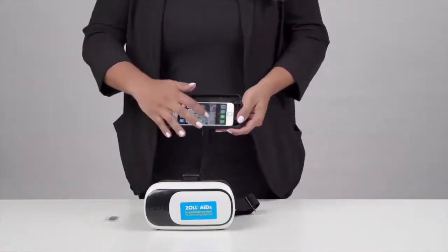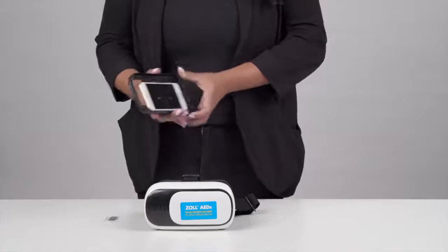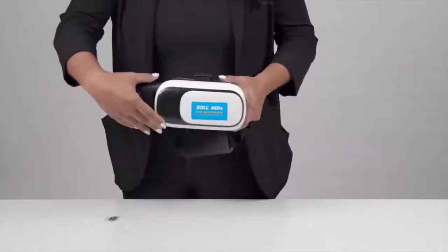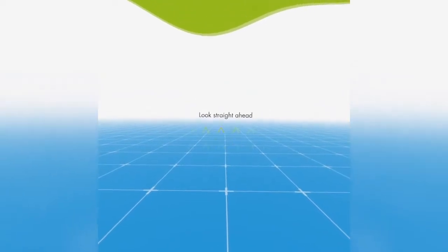Place the phone in the holder of the cradle, activate the phone, and then select the ZOLL VR app. Insert the phone into the goggles with the screen facing you. Once the app has completed loading, the screen will instruct you to gaze at the center of the screen. When you look at the center of the screen, an orange circle will appear, indicating the app is starting.